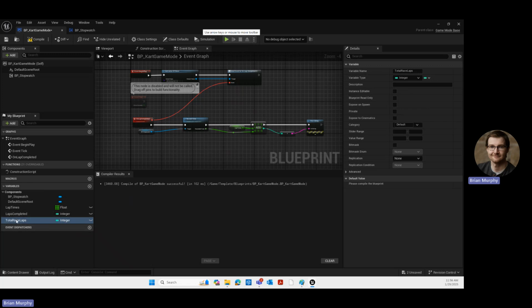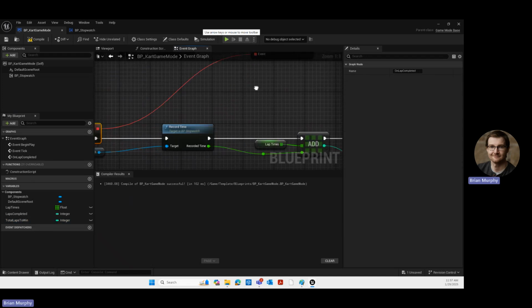Just try and come up with a name that sort of makes sense. Anybody into F1 racing or anything like that? Is there a specific word for the total laps in a race before it's completed? I don't know. Anyway, total laps to win. There you go. That's a good one. Total laps to win.